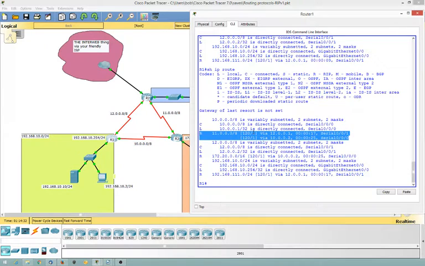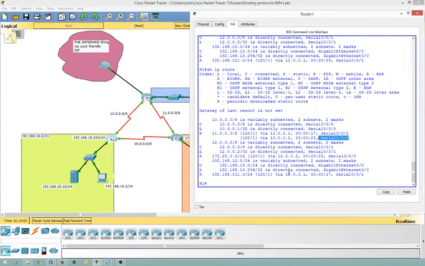The reason for that, it's actually doing a load balance. So when we ping from router 1 to the 11 network, it doesn't matter which end of it, it's just getting to that network. This router says, well, I've got an equal cost. I've got a cost of 1 via this serial interface, and I've actually got a cost of 1 via this serial interface. So I'm going to load balance. I'm going to send 1 packet down this path and 1 packet up that path.